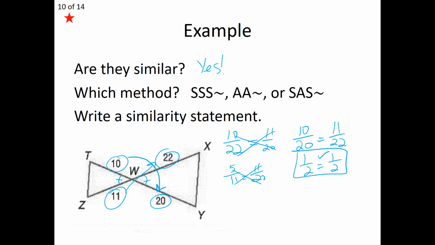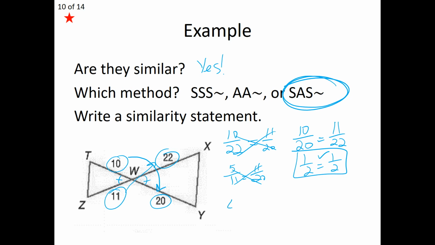So what am I really saying there? I'm saying that two sides of one triangle are proportional to two sides of another, and I have the angle sandwiched between those pairs of sides. So what do I have going on here? I have side angle side similarity. So yes, the two triangles are in fact similar. By side angle side similarity, I can prove that with my proportional sides and my included angles being equal.